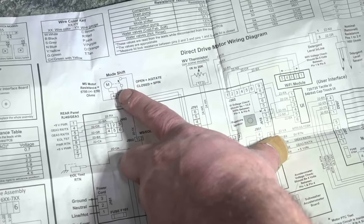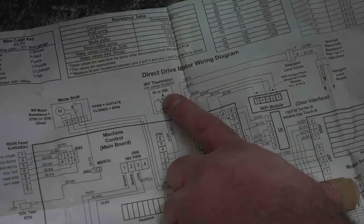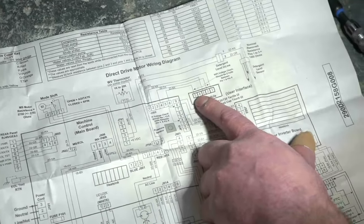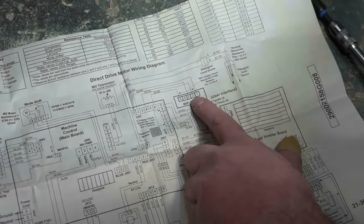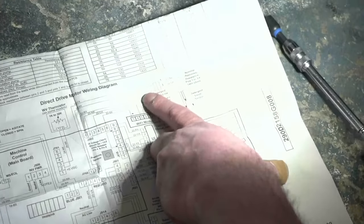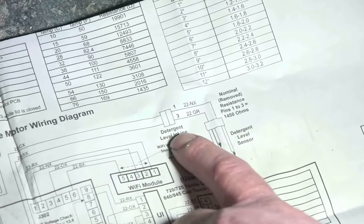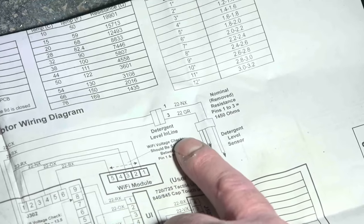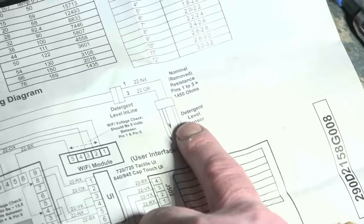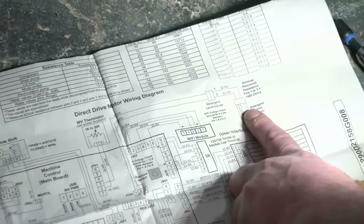You have your mode shifter, this thermistor on some models, which I'm not sure if this one does or does not have. It does have a Wi-Fi module, so presumably you could hook this up to the IoT of the world. This is kind of an interesting thing where it says it has detergent level in line. So I think this is like a sensor of some sorts. This might apply to a different machine. I'm not really sure where this would be.